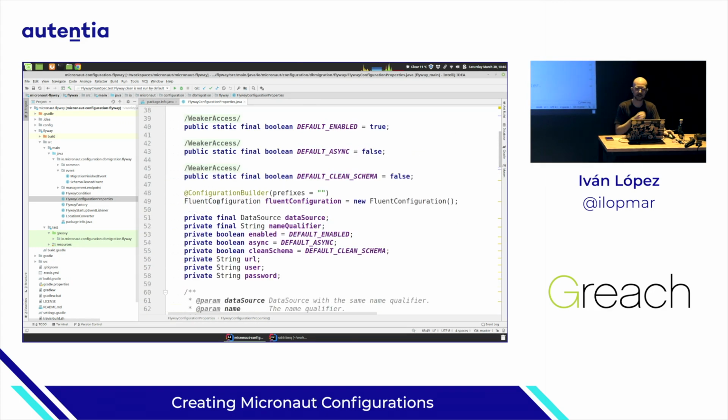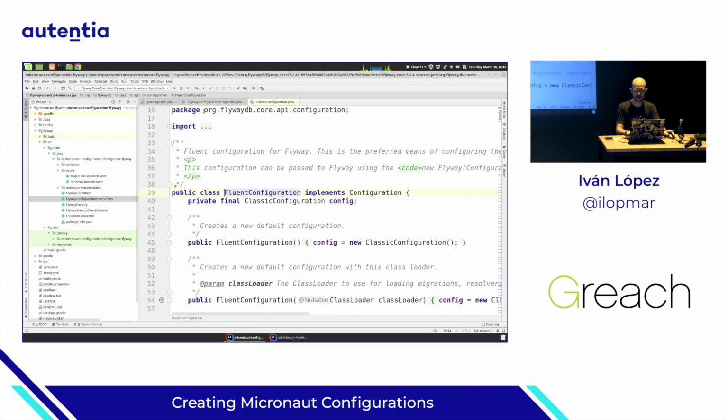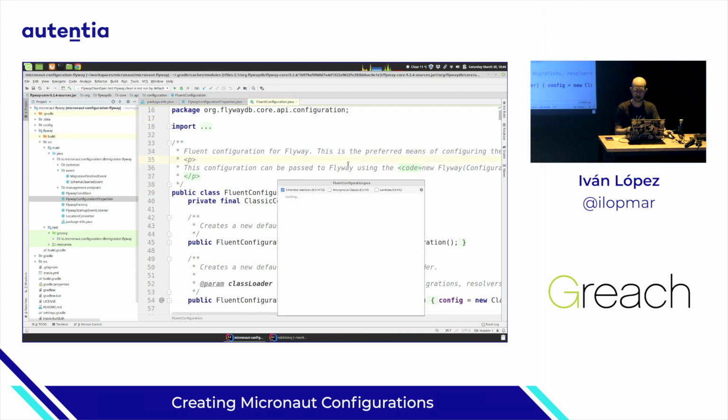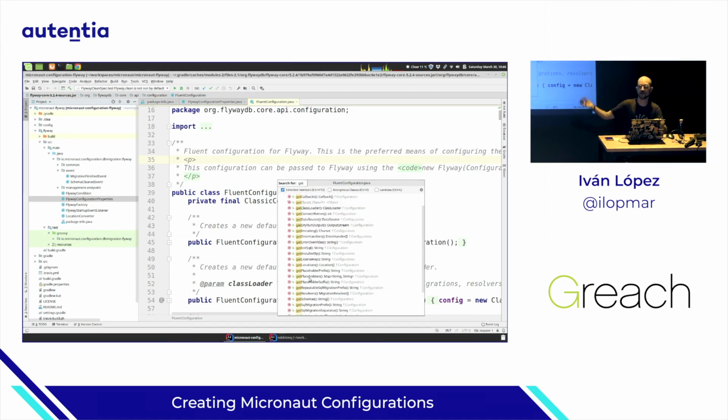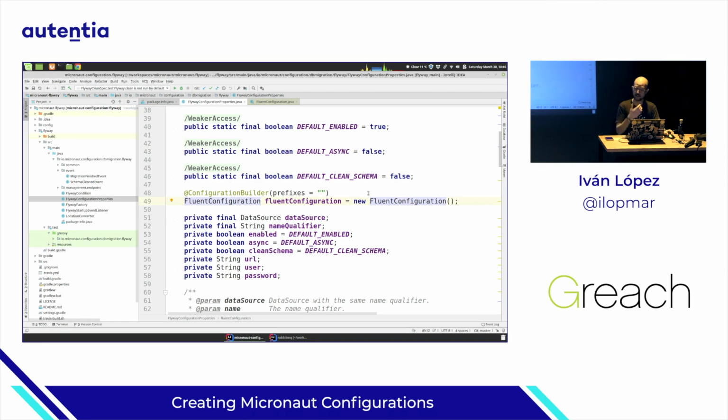And here we have this fluent configuration. This class is from Flyway, and as you can see here, there are a lot of getters. So this is the class that Flyway uses to read the configuration. You can customize a lot of things. So instead of mirroring this class inside the configuration, what we do is define that property, annotate it with a configuration builder, and the prefix here is just an empty string because the fluent configuration object uses getters.